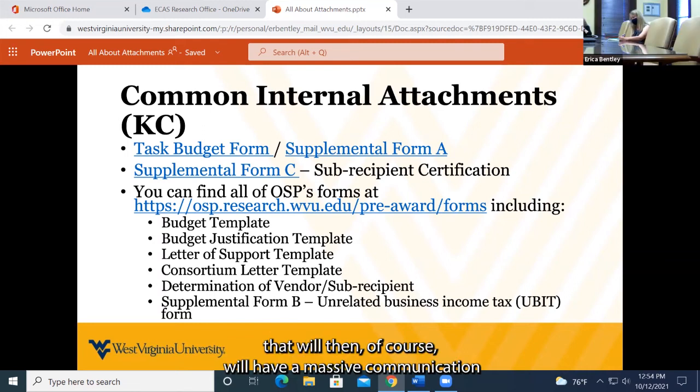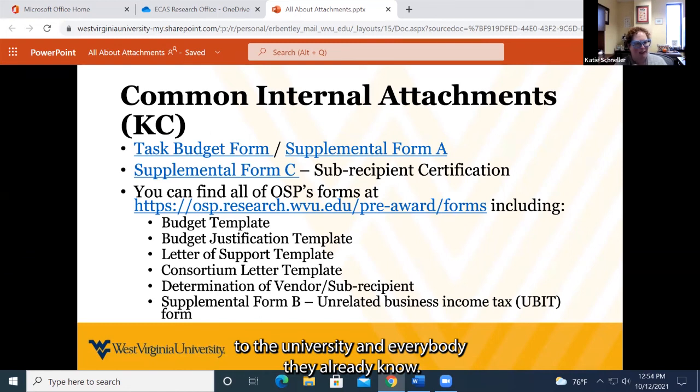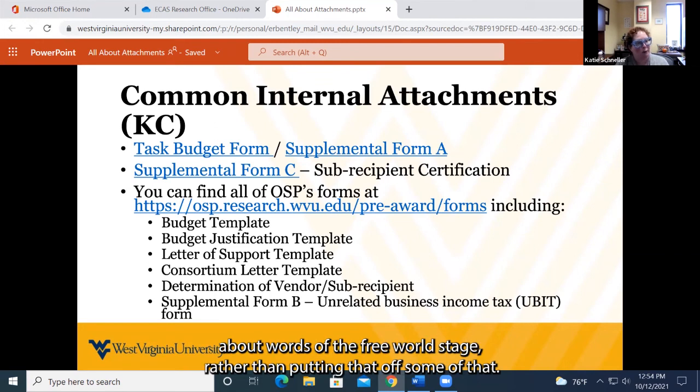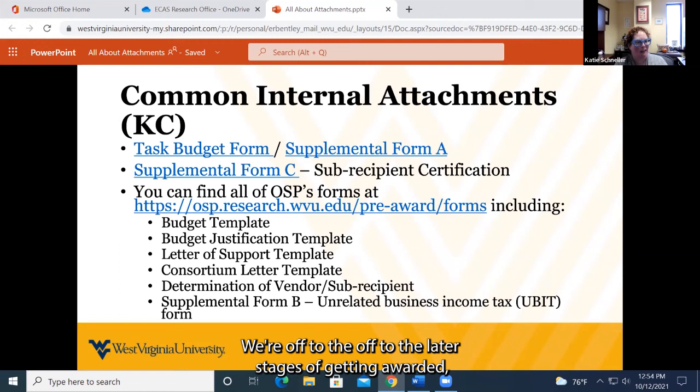Great. That will then, of course, come with a massive communication to the university and everybody. Let everybody know, but it'll basically make things a lot easier in terms of being able to do risk assessment and collect the correct amount of information about subawards at the pre-award stage, rather than putting some of that work off to the later stages if it's getting awarded.